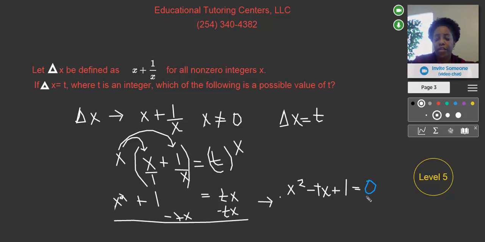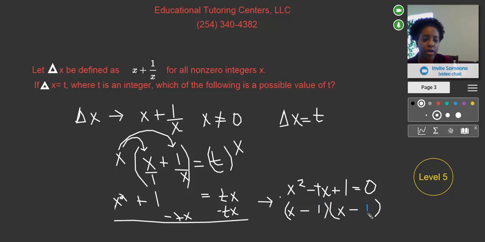So now what you see I have here is a trinomial. Okay, and so what do you do when you want to go find values when you have a trinomial? You begin to factor. And so I have an x squared here, so each of my parentheses will have an x. And when I have a plus here on the end, I know that my sign on the inside of each of these parentheses will be the same as what we have here in the center. So minus and minus. And then the factors of 1 are pretty straightforward. They are 1 and 1.